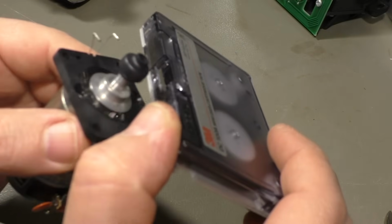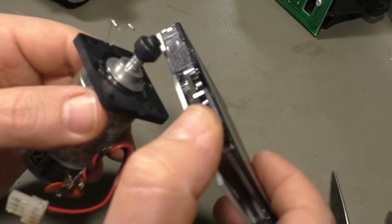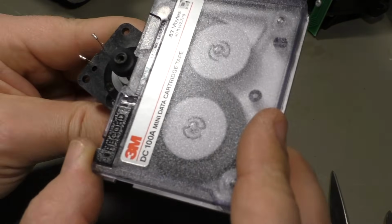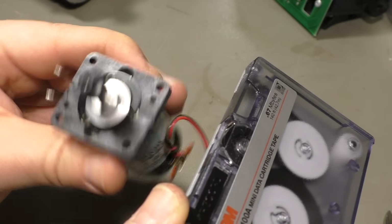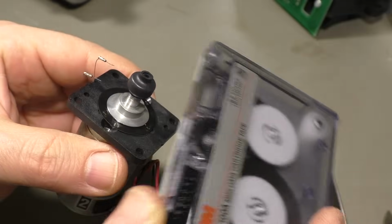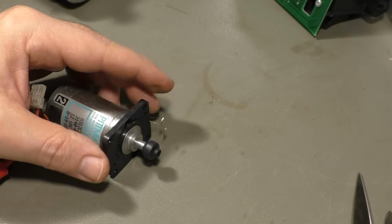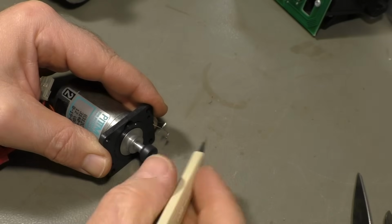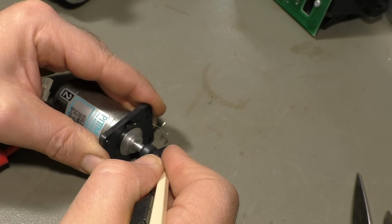Well, in fact, I could just leave it like that because it doesn't touch anything but the wheel in the cassette, but wow, it looks a little bit strange. I think I just cut away this little tower here. Well, let's see if this is a clever idea. How are we going? That way? Okay. Not that the knife flies in my face.